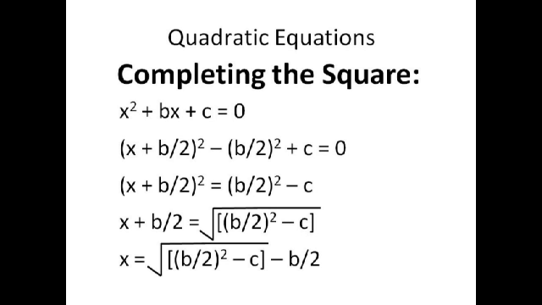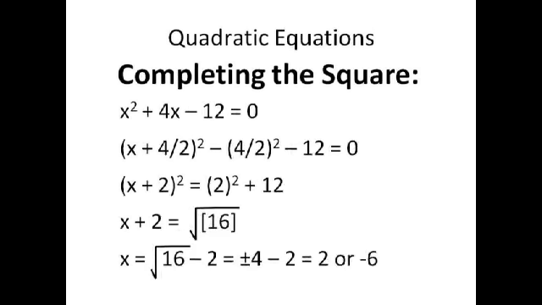So then what you'll do is you'll take your b over 2 squared and your c over to the other side, well, it'll become negative, and you'll have x plus b over 2 equals the square root of b over 2 squared minus c. So x will equal the square root of b over 2 squared minus c, minus b over 2. I think there's an example on the next slide, because that makes your head hurt just looking at it.